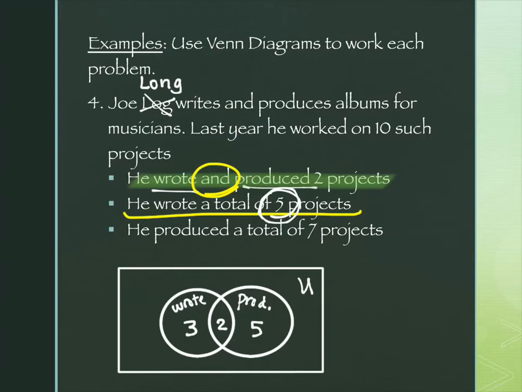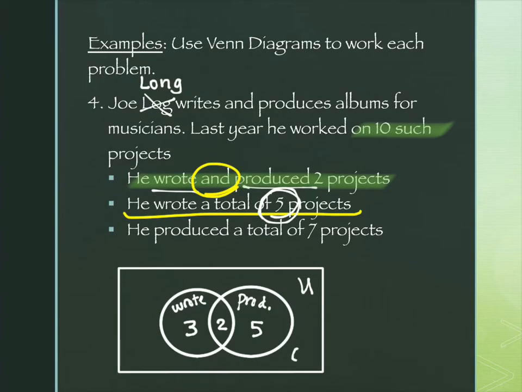What's missing? The number on the outside, okay? And there is a piece of information that we haven't used. Do you see it? Look back over the entire problem. What have we not used? The 10 such projects at the beginning. He's done something with 10 projects. So if you take a look at the numbers that we already have here, what is the total? The 3, the 2, the 5 is already a 10. So what does that mean is going to go on the outside of this one? It's actually going to be a 0.